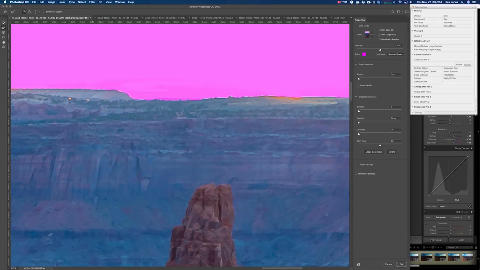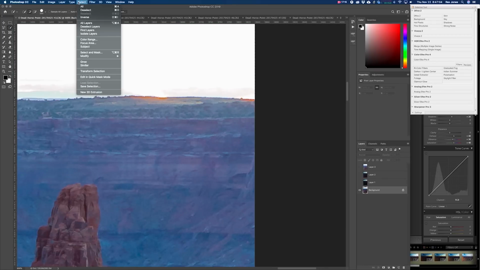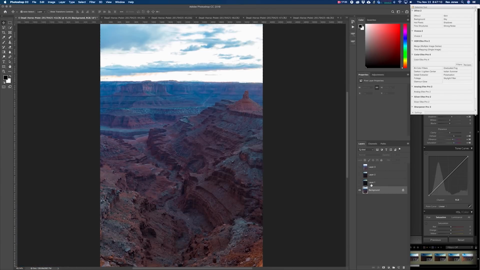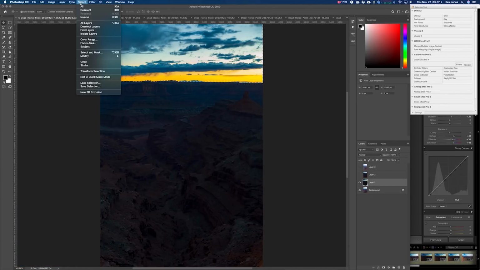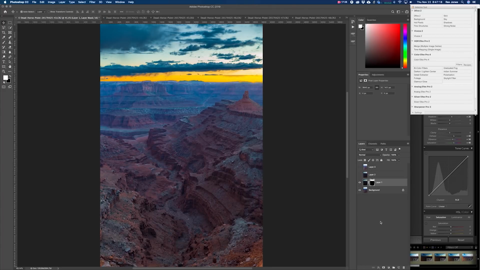All we're doing is we're creating a clean selection of our sky so we can then mask in and out the other images that we brought into our composition. Go to Select, Save Selection, save it as sky. Now, we could select our main sky layer, go to Layer, Mask, Reveal Selection, and it revealed and preserved our sky very nicely, but it just looks bad now on top of our brighter exposure. So we're going to move this up as our top layer for now.